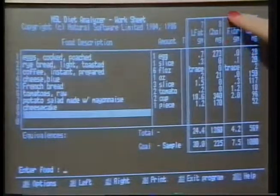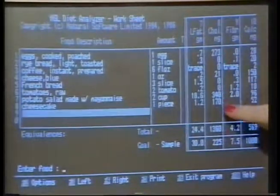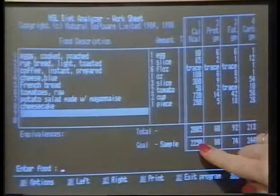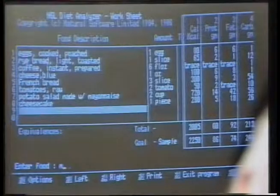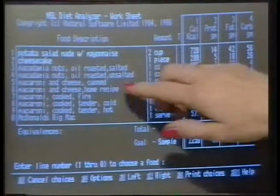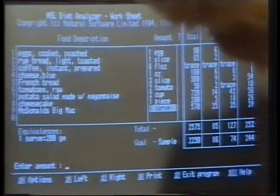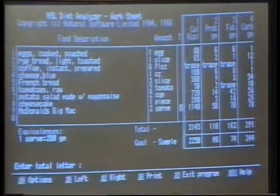And for instance, I noticed there on cholesterol, the cholesterol contained in just one egg, in fact, takes me well over my daily cholesterol allowance. So there's obviously not going to be any eggs in this particular diet of mine. But I also noticed that so far I've still got several calories to make up. But of course, the system doesn't yet know about the Big Mac that I consumed earlier on. So maybe I'd better put that in and see what it does to my total. Oh, it's got confused by Big Mac, so it's offered me the food directory. It's not macaroni, it's not Macedonian nuts, no, it's McDonald's Big Mac. How many Big Macs? Well, it was 2. It's own up time. Oh, no, look at that. And my calorie total, you see, has gone way over the top, so I'm going to start my diet tomorrow.